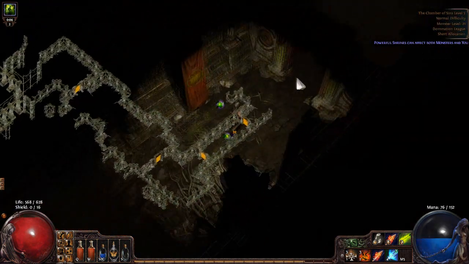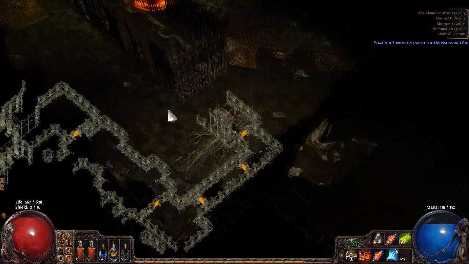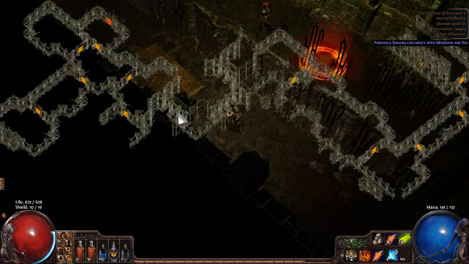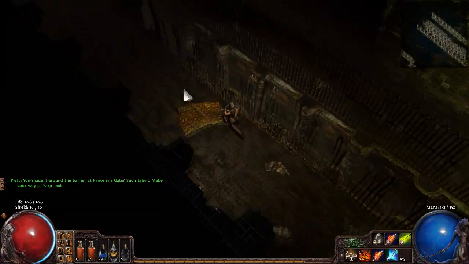Alright, and it looks like we've made our way through to the boss chamber. I actually have a few Viper Strike stacks on me. Oh well. So once you get to this hallway section, you know you're going in the right direction. I actually probably did the most direct route I've ever done. I just took one little side route there. I've had some pretty bad runs through Chamber of Sins before, but we're doing okay.